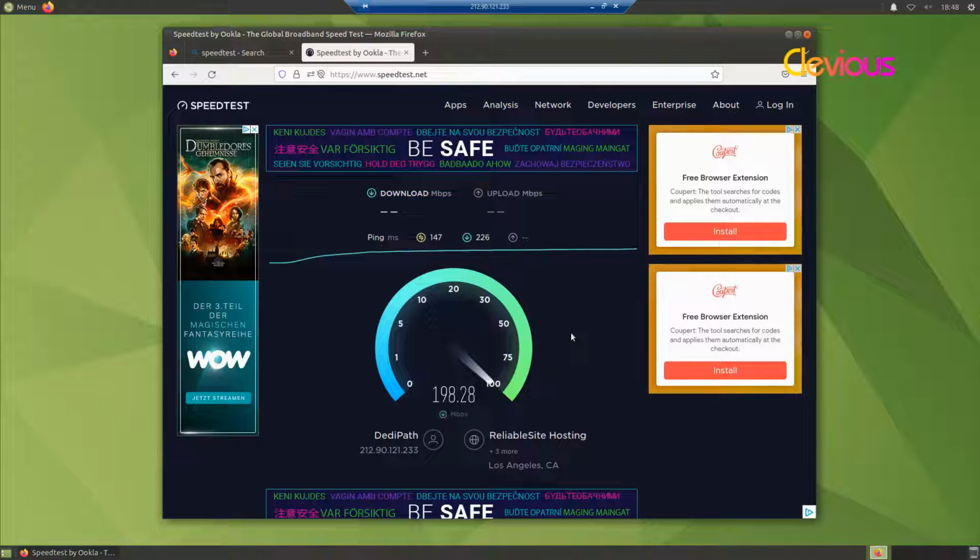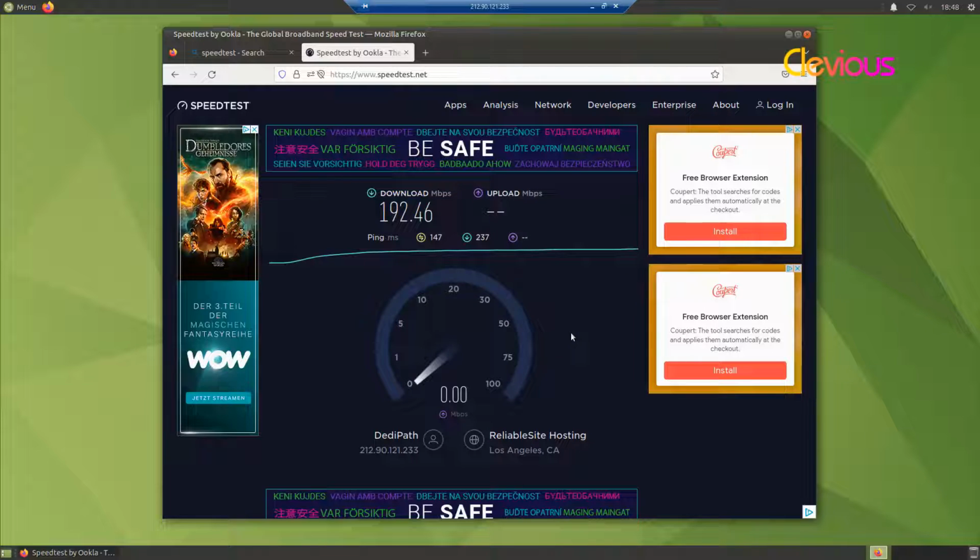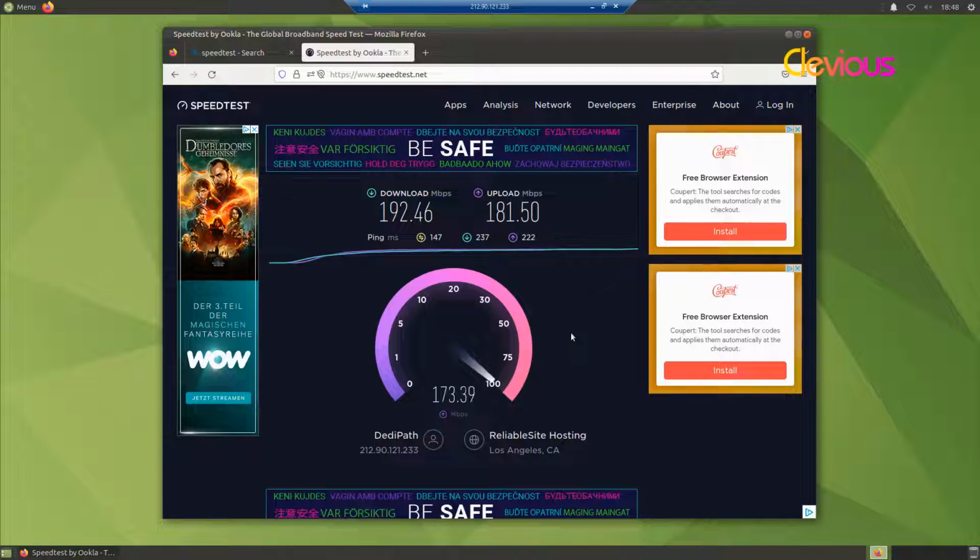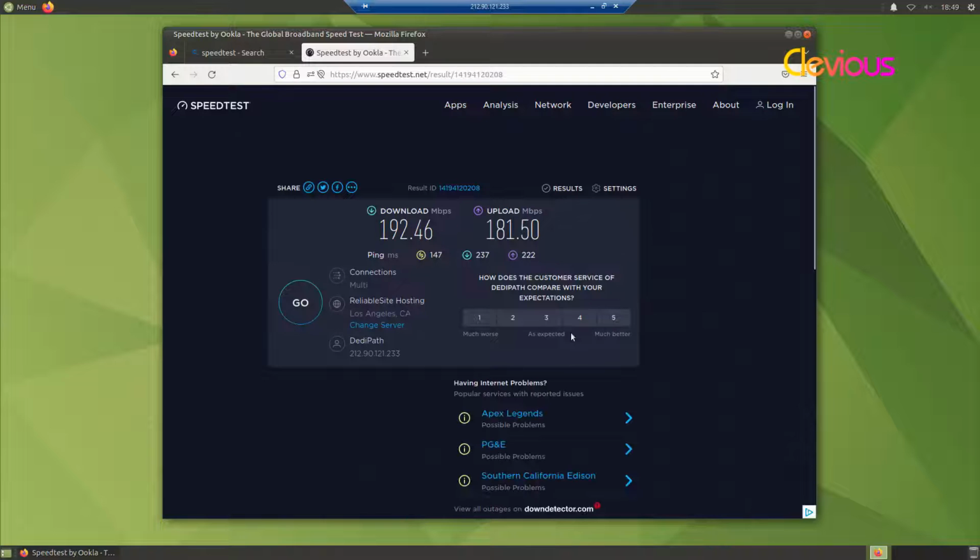So almost 200 megabyte per second download, 147 millisecond ping from Germany to USA, Los Angeles, CA. And 181 upload speed.